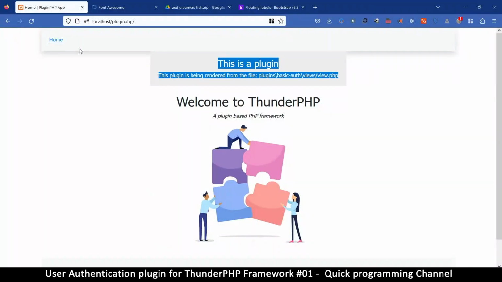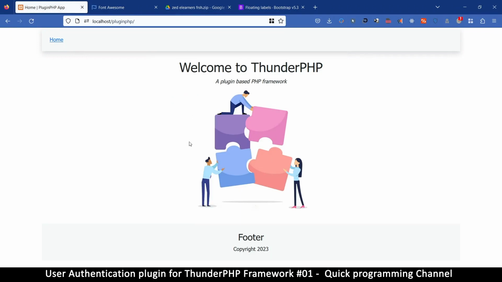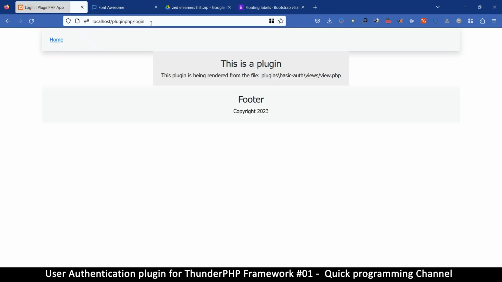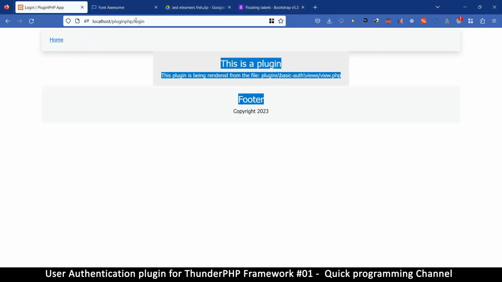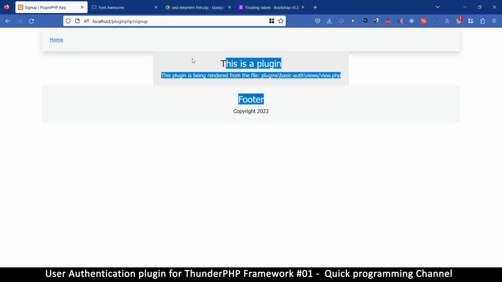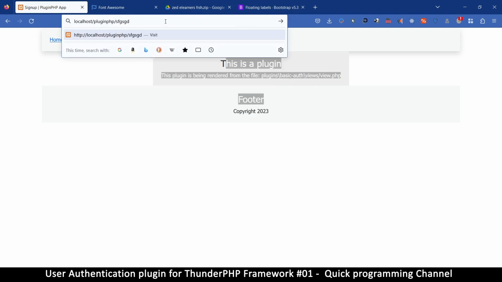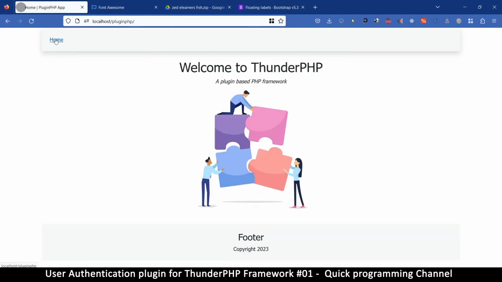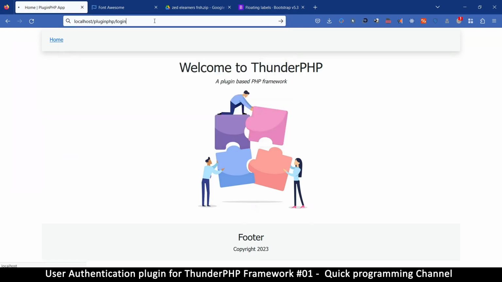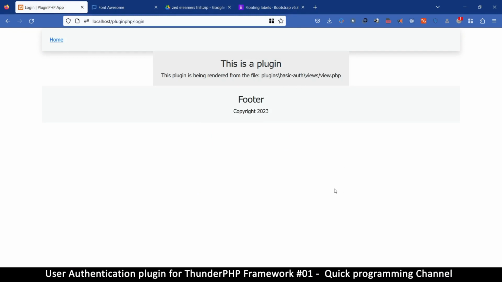So if I come back here and refresh, you see now it's gone on the home page. But if I go to the login like that, you'll see that that plugin loads, and if I go to the sign up, you will see that it loads there too. But if I go anywhere else, I get a page not found. Okay, great. So at least we have login and sign up. You may want to include that to the menu, but let's leave it be. Now, for now, let's just go and say login so that we see our plugin over here.